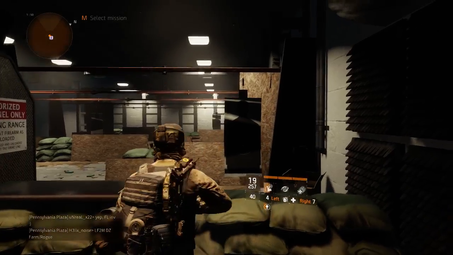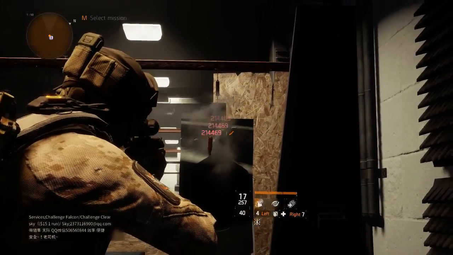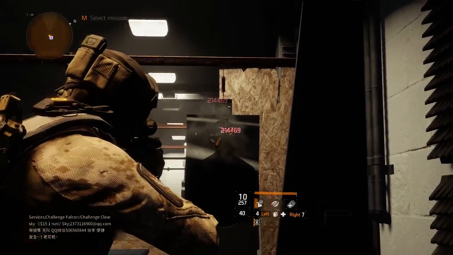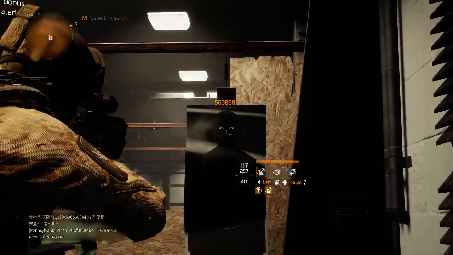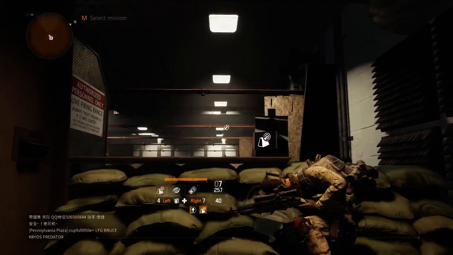So what this does is changes my headshots. Let's get some Sentry stacks up and get a crit. My crit's really low, unfortunately. I haven't crit once. Wow. There we go, 392. And then when I'm in smart cover, 563. So that adds quite a bit. I can't believe it took that long to crit.